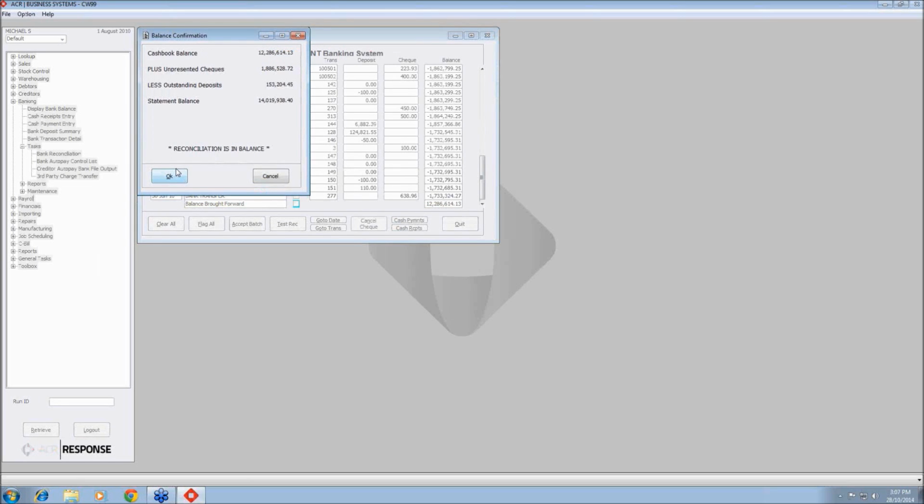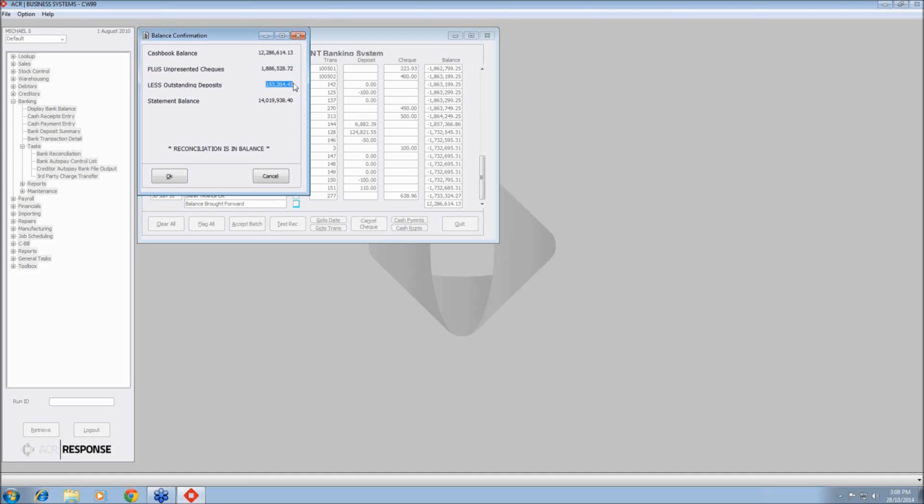What the system will now do is it will bring it up and actually show you the bank reconciliation. So what this is saying is that my cash book has a value of that. I have this many checks that I have told ACR that I've written that have not yet been presented to the bank to be cashed.